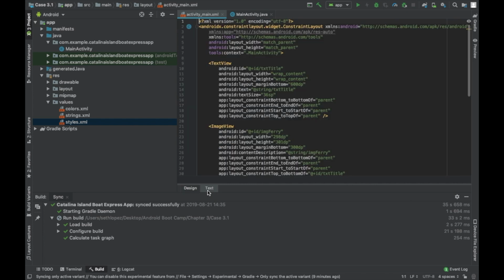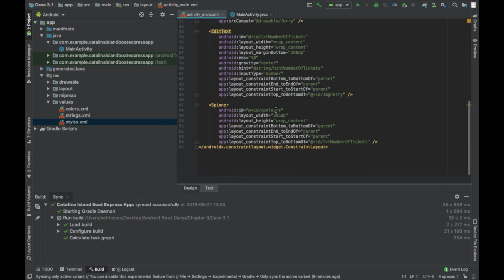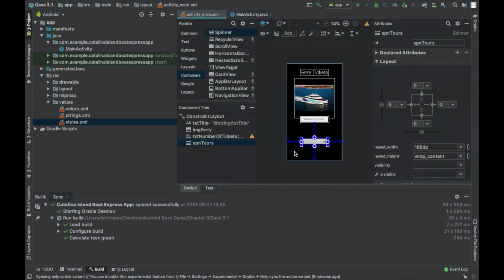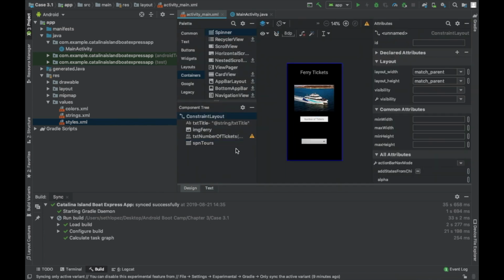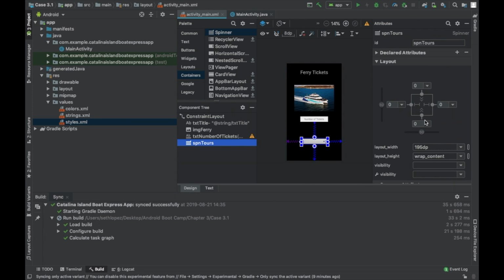So right now we have the design view. If we go to text and we look for a spinner, spin tours, we have the width. Let's go ahead and set that to 1, and then watch what happens. See how I shrunk it? So we go here to our spinner tours, we go ahead and raise that to 300 and just kind of mess with it, with the numbers.